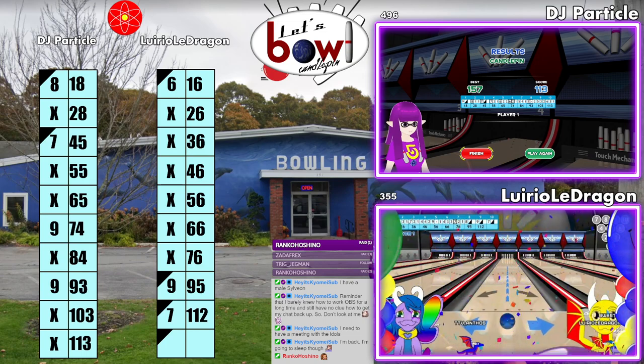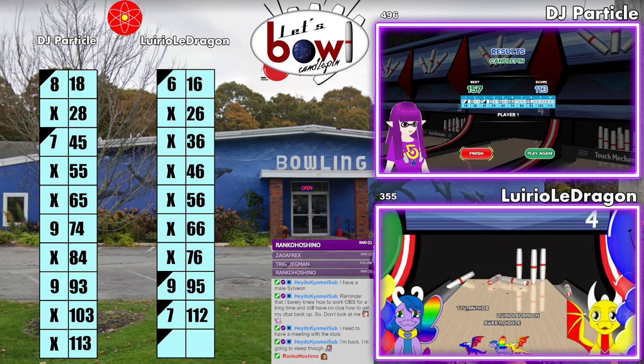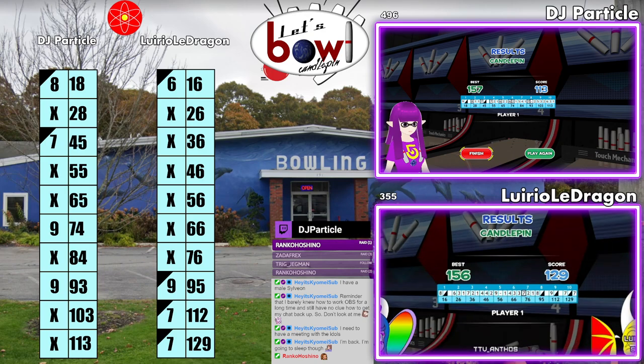All right. Your last ball, 122 plus 7. Another 7. Okay. 129. Mm-hmm. All right. Big finish there for Luirio. All right, yep. So 129 takes you to 484 for your total.